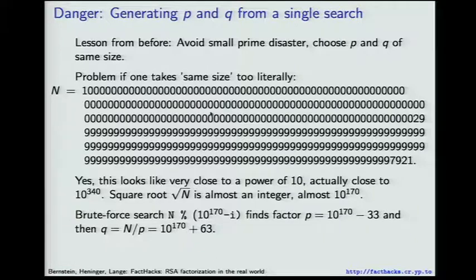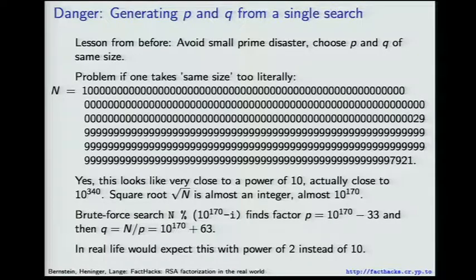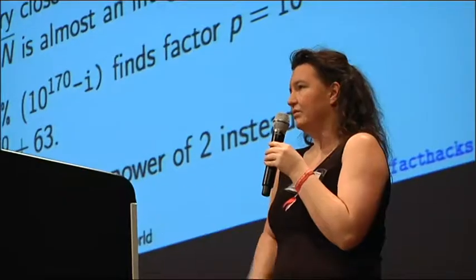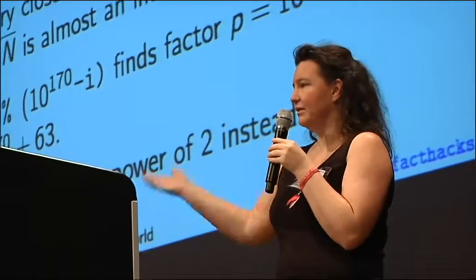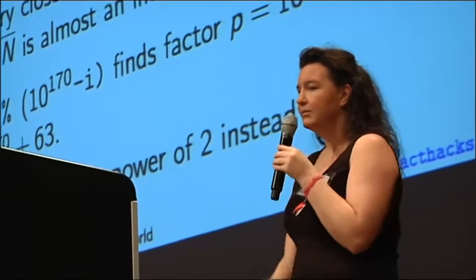So if you see lots of zeros and lots of nines, then you know that you're very close to a certain power. Now, in real life, this wouldn't be a power of 10, it would be a power of 2. And there actually are some examples. There's a famous story of a letter bomber in Austria who wanted his message to be crackable. He was a right-wing extremist letter-bombing people, and he sent an encrypted message to the police, and the police tried to factor it and decipher it, hoping it would be the list of the next victims.